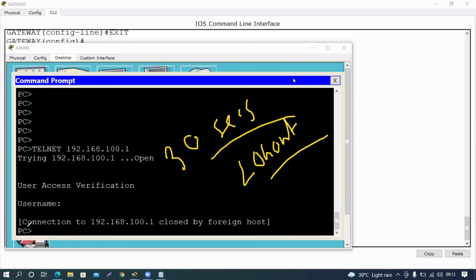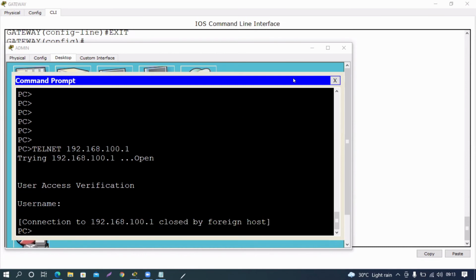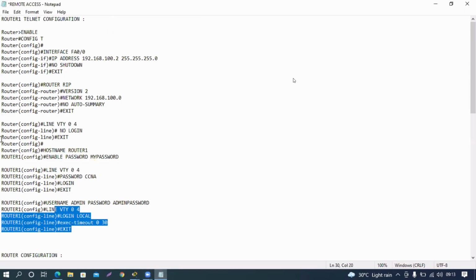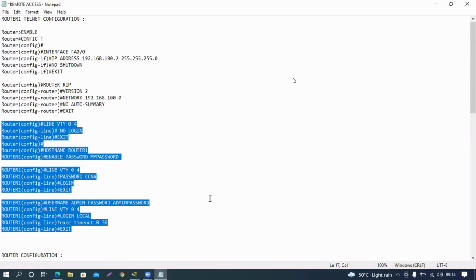Can you see the connection is getting closed? Exactly, after 30 seconds. Okay, so this is exactly the result of this command. Understood this part? Yes, sir. All of you got it right? Yes, sir.